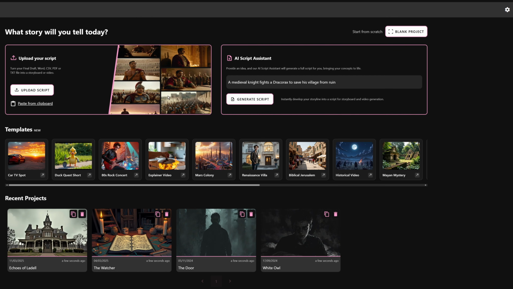Now, I've found that this software works a lot better when you don't use a traditional type of script. I first tried plugging in, for instance, White Owl. I tried plugging in just a traditional script, with lots of dialogue and just a traditional script style, with like interior, time of day, all that kind of stuff. And it didn't really give me the best results.